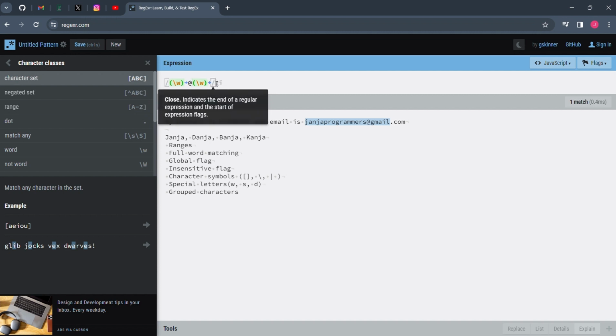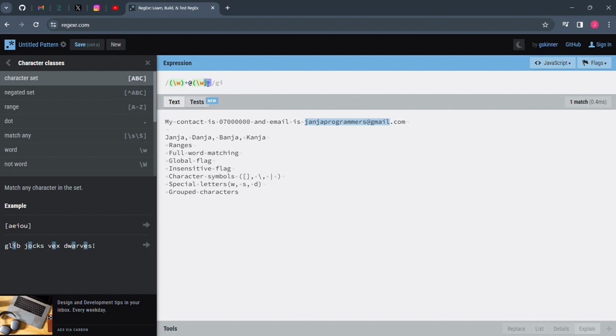The plus symbol is used to check for one or more occurrences of the preceding symbol that you pass. So you see that this plus before the at checks for an existing word before the at symbol. So it matches one or more of the preceding token. The preceding token here is backslash w, and it looks for one or more occurrences of a word character or a string character before the at symbol.